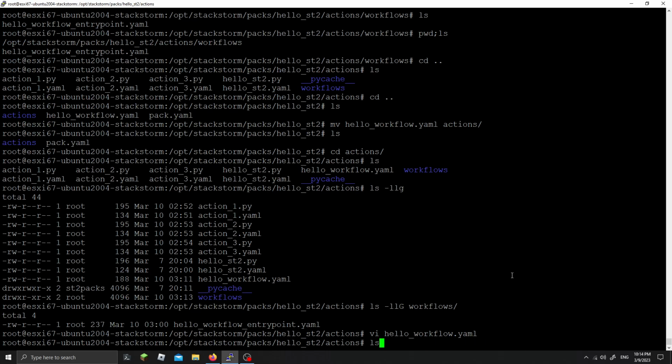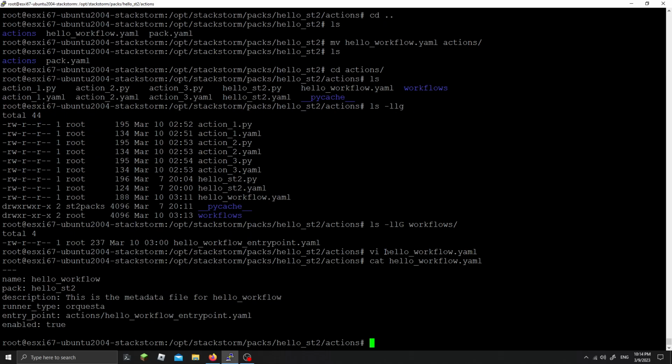Okay, now let me register it. So basically what I just did is that this is my workflow metadata file, and I just moved the entry point inside the workflow directory.